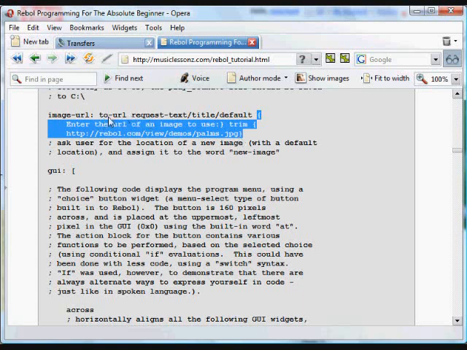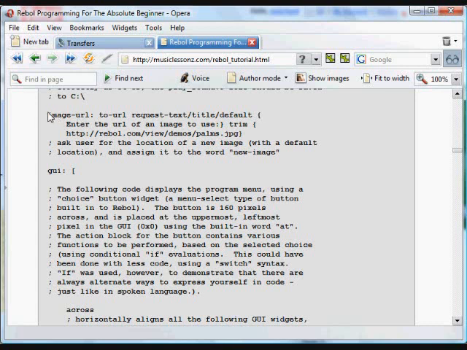And that's being converted to a URL and assigned to the word image rebol-url. And just to make sure this is clear how this sort of assigning works, Rebol comes across this, the first thing it sees is a word being defined. So it assigns this. The first thing it comes across that it's supposed to assign is this to URL. Well, it can't do anything with to URL until it has something to be used by that function.